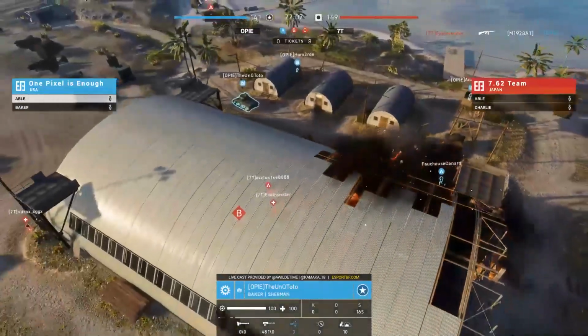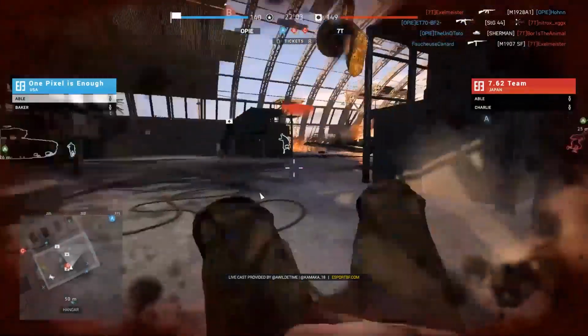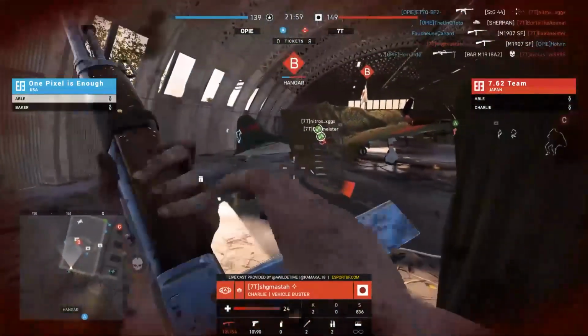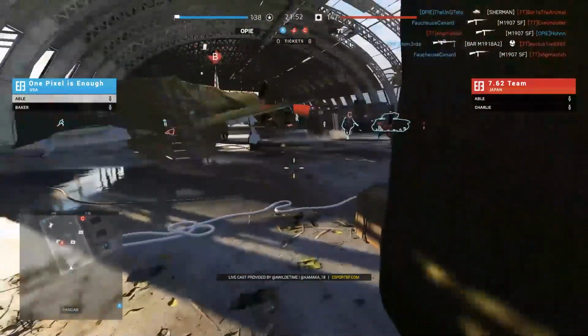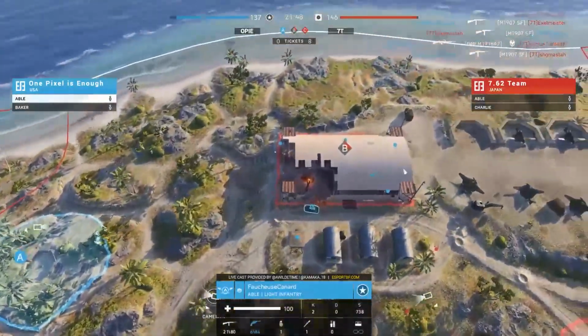Infantry still doing some work inside the hangar here. Oh, it does look like we are going to be seeing him slowly but surely getting cleared out. 7T trying to stay alive, but so low on health. He's used his health back already, so he's not going to be able to do anything else. And as you can see right there, he does end up going down. So it does look like B flag has been completely cleared up.